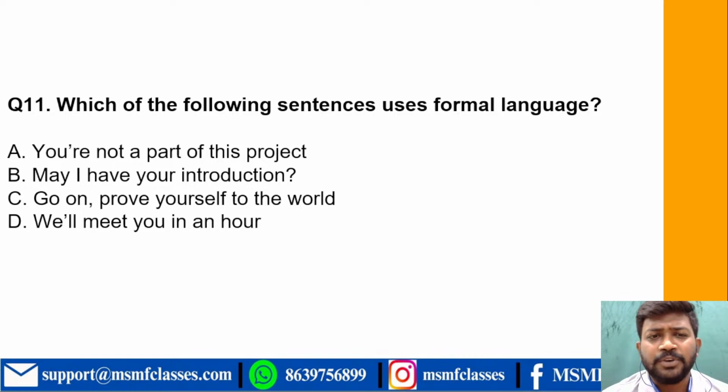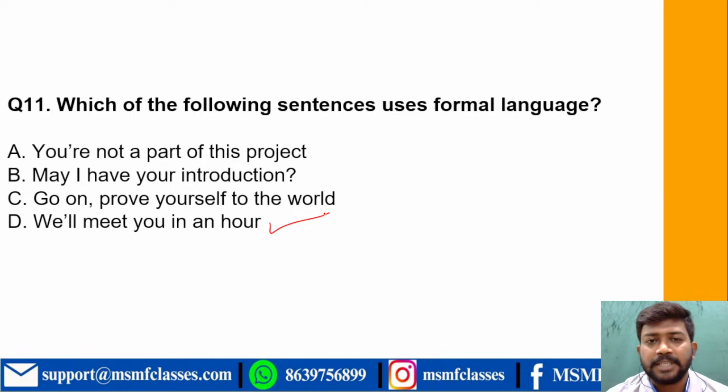Next, "May I have your introduction?" This is like a command. So they are asking for the permission. It's not like permission also. These tones are different. Let's check the remaining sentences too. "Go on, prove yourself to the world." It is like encouraging. "We will meet you in an hour." So I think option D gives a formal tone, and they are just informing something to someone. So you can go with option D as the answer.